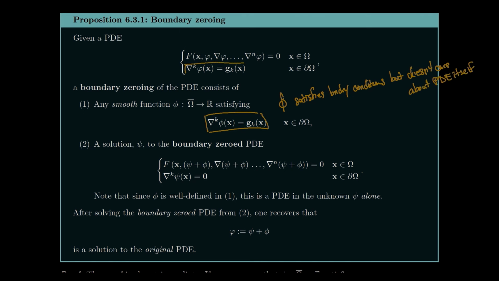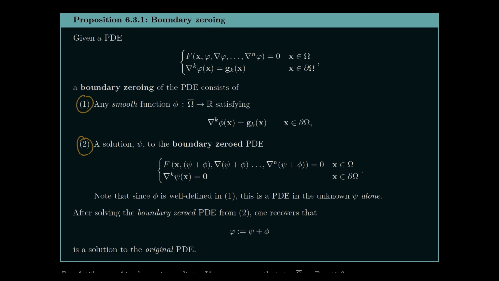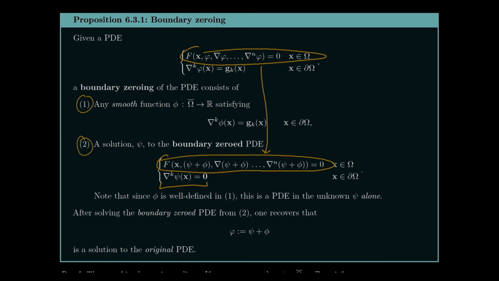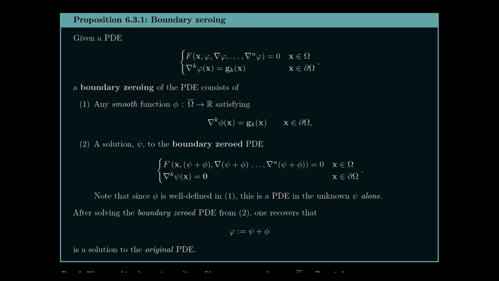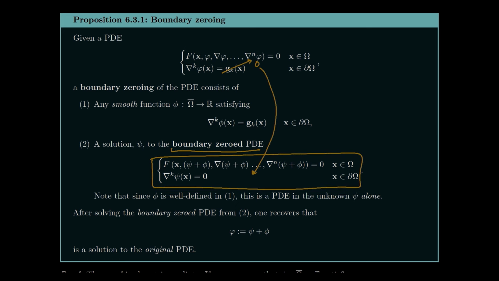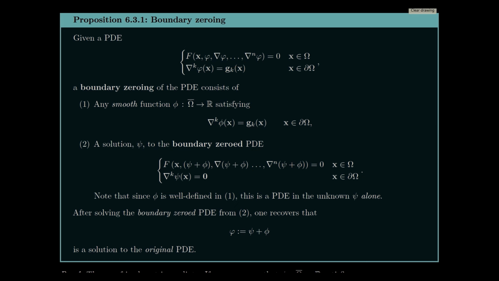Right, so phi is only going to be looking at this, and it says, hey, I've completely forgotten about the PDE itself. But if I can find a function that satisfies that, you basically have, in step 2, this pairing of something that only satisfies the boundary. In step 2, you end up with something that only satisfies the PDE itself, right? There's the PDE itself, and the boundary value is 0. So we call this modified PDE the boundary zeroed PDE, where I've replaced G with a 0, and then that top PDE is really a modification of the original PDE.